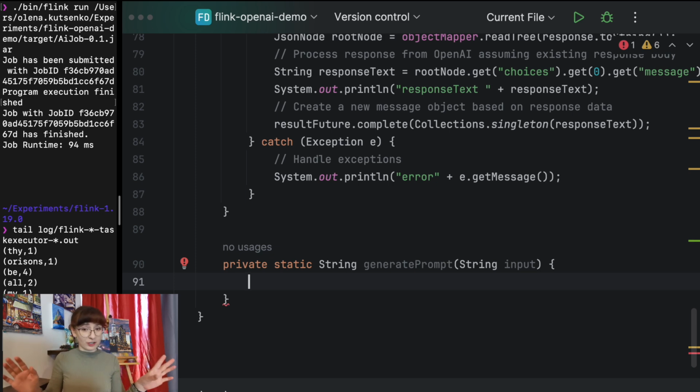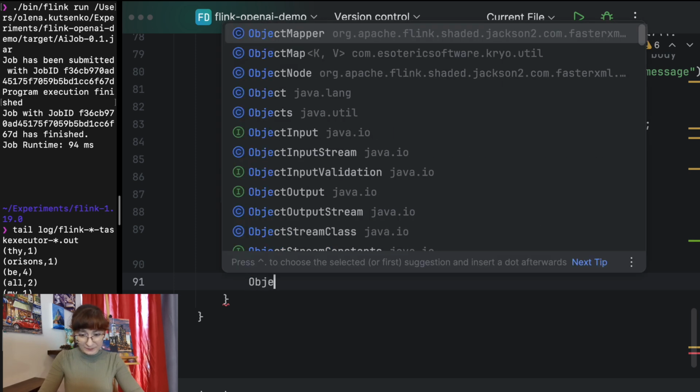And to create this JSON object in Java, I'm going to use the JSON library.